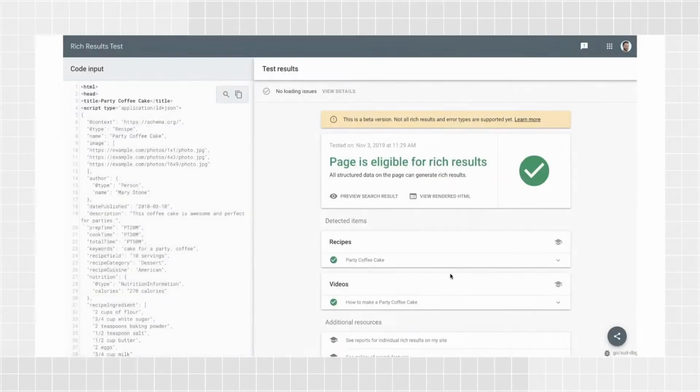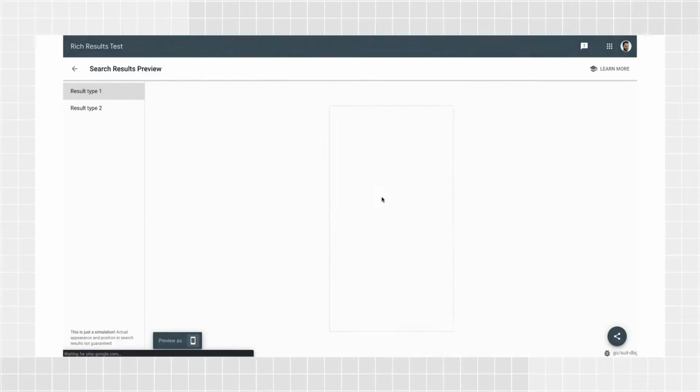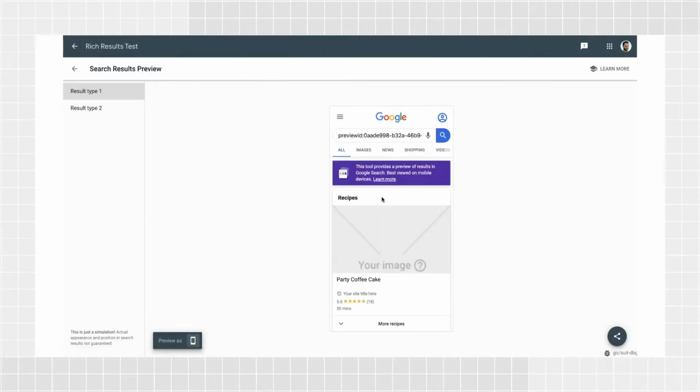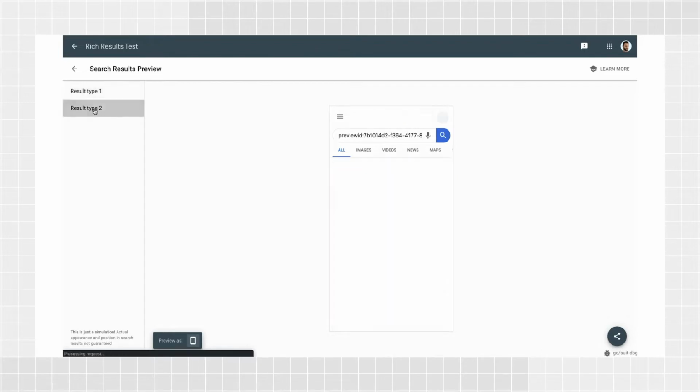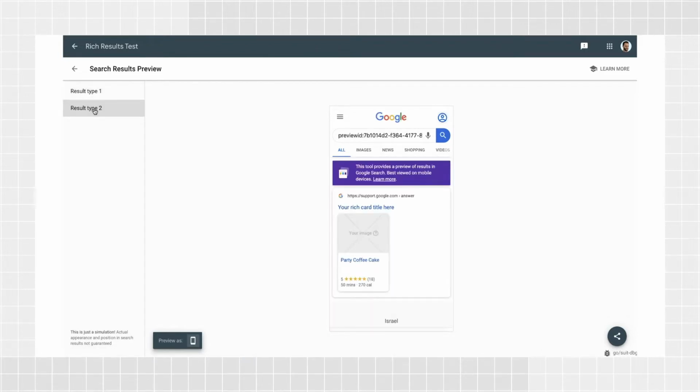You'll also have an option to preview your page's search appearance on Google search results and how it would be seen by Googlebot. Checking your own code can be very handy during development cycles to make sure your structured data is valid even before you move to production. Over time, as the pages with structured data are indexed by Google, Search Console will start showing reports for those structured data types. After setting up your pages and seeing them get indexed, your next step is to monitor their performance.